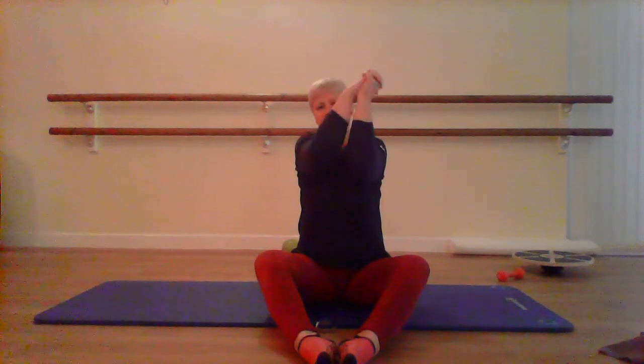Now, we did quite a bit for a few minutes anyway with your weight on your hands earlier, so if you're struggling a little bit with your wrists, I'm just going to put in a few little wrist exercises. I'm just going to nip my watch off there. So I want you just to interlace your fingers, hold your arms up in front with your forearms together, and then just rotate your wrists. Slowly, but big circles. If it's a bit nippy, then obviously make your circles smaller. But try and keep your elbows up high, and then change direction.